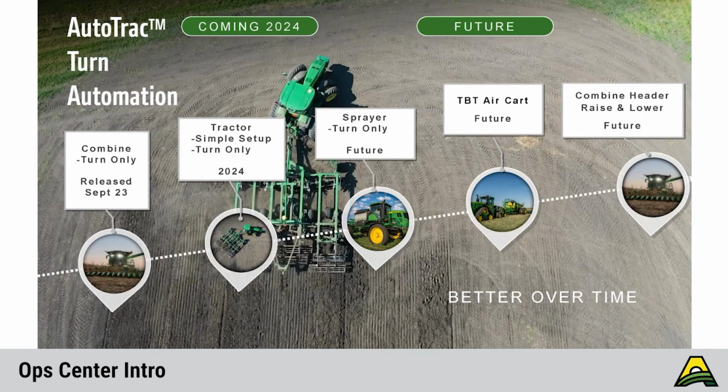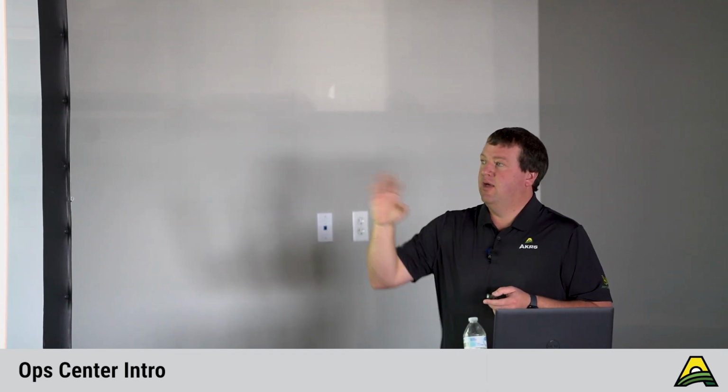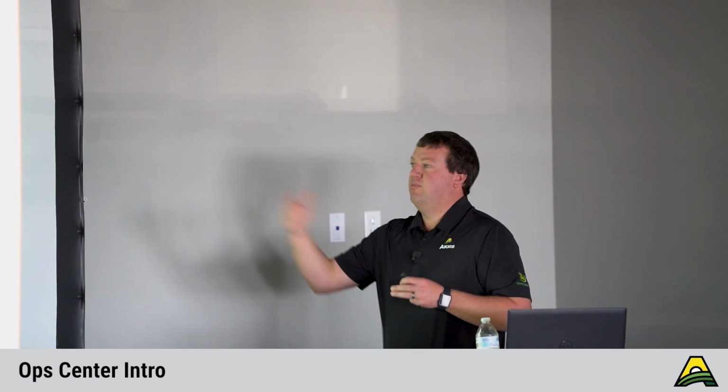Auto track turn automation. So this is the automation of the turns for any tractor. Currently, it's just for tractors. They did release it for combines late fall again. We had a few demo combines running it. It works really awesome. So you can have it spiral in, spiral out, or just do every other pass just like you would for planting on the combine. So when it's done with a land of say 5 passes, it'll move over and start a new land for you. So really cool. Again, that's just turn only on combines.